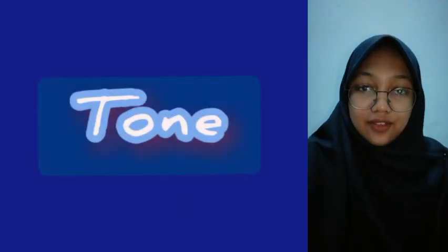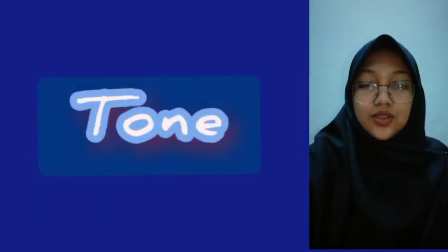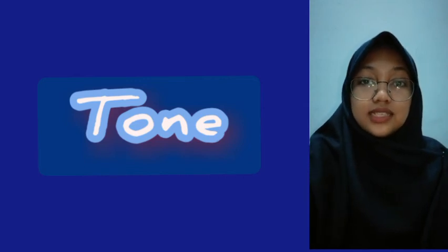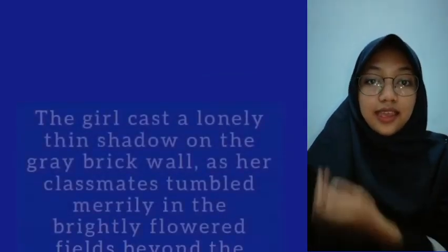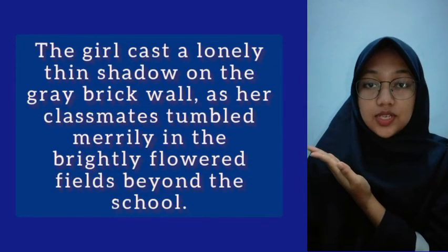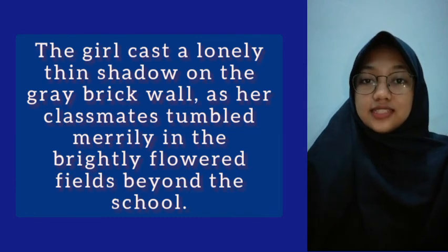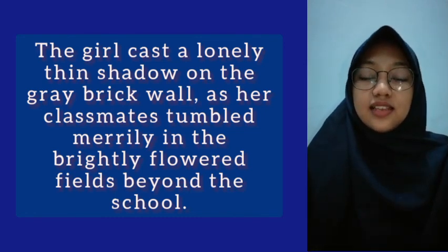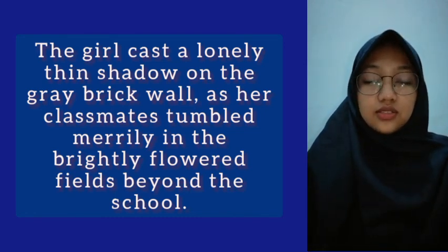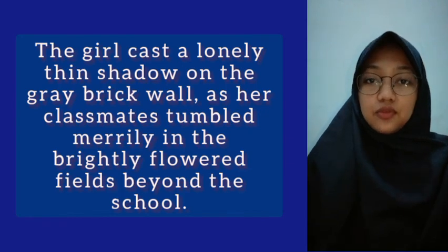And then we have tone. Tone is the author's attitude toward a subject, revealed by the choice of words and the details. Here is the example of tone. After you read the sentence, you can see that the author feels sorry for the girl who is not playing with the other children.